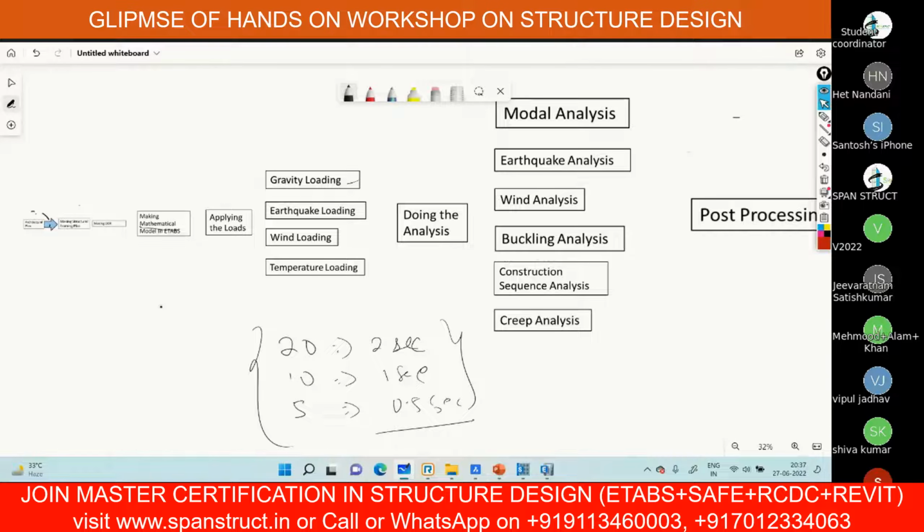So why am I telling you that a 20-story building will have a 2 second time period? Because for achieving very good structural strength, that is stiffness and mass, your structure time period should be 0.1 multiplied by the number of structural floors. So if you have 20 floors, 20 multiplied by 0.1 will come to 2 seconds. You have to remember this formula every time you do modal analysis.